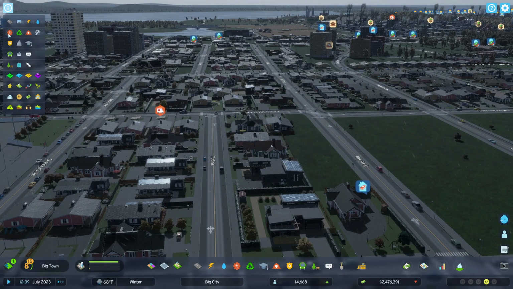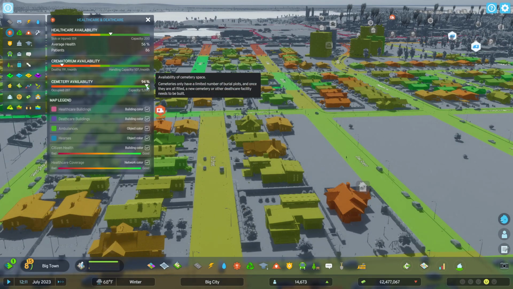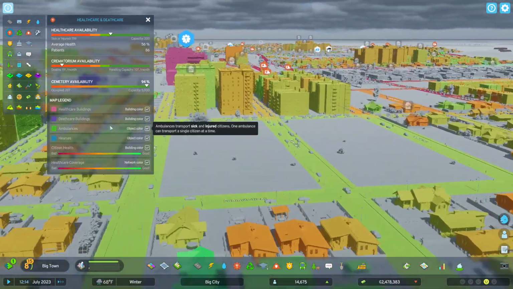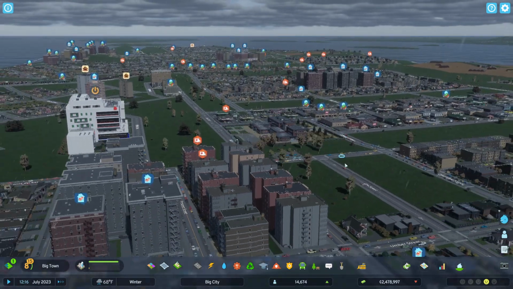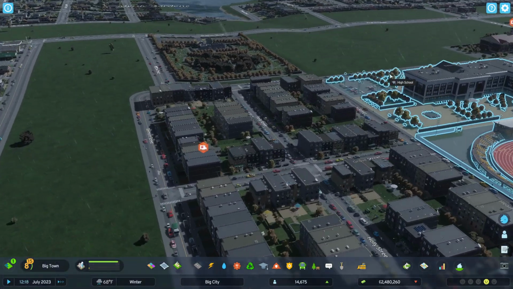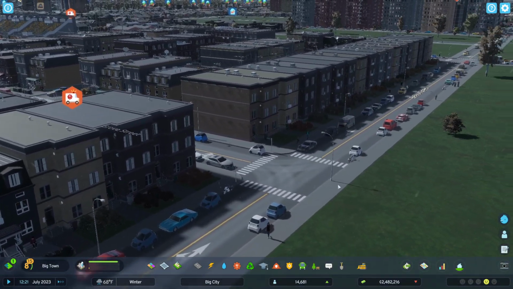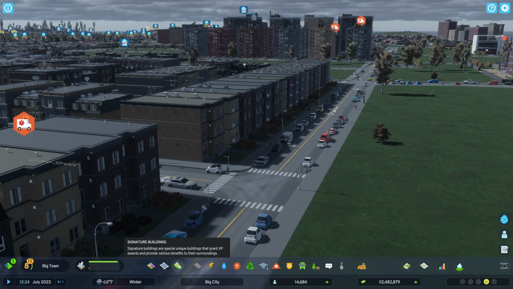Let's check out our medical here. Healthcare availability. It looks bad, but I don't think it is. They're just waiting. Once it gets to the right time of day, I'm going to take off the day-night cycle. Wonder if there's a way you can hide the icons. I would not imagine.